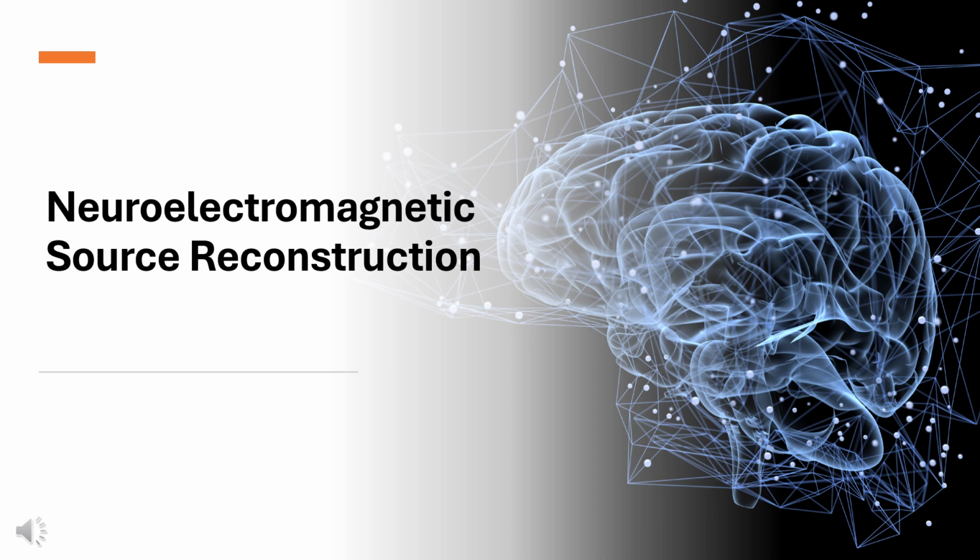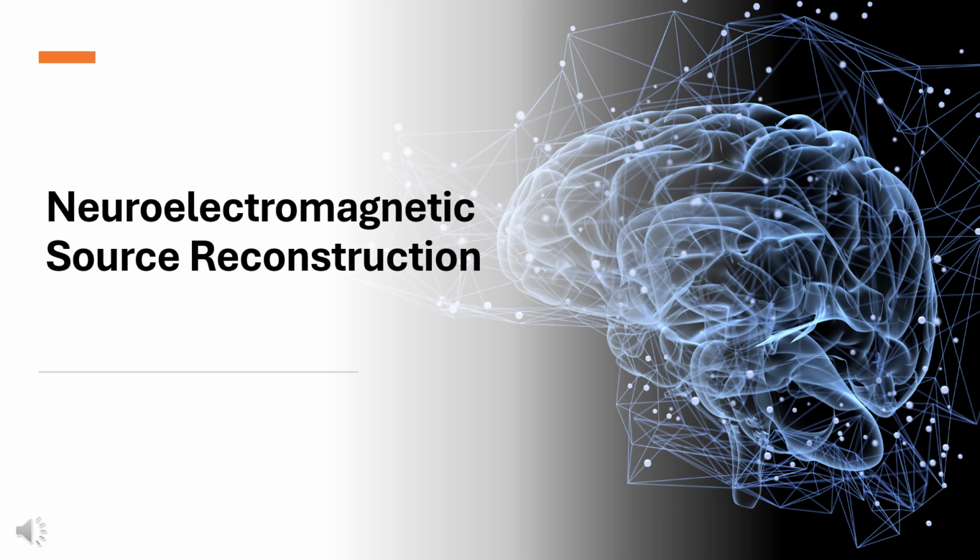In the previous video, we explored the neuroelectromagnetic forward problem. In this video, we will delve into the neuroelectromagnetic inverse problem, also known as neuroelectromagnetic source reconstruction. We will take a closer look at the general concept of inverse problems, with a specific focus on the electromagnetic inverse problem. Following this, we will define the neuroelectromagnetic inverse problem and discuss the regularization-based solutions for addressing the nonlinear, ill-posed nature of these problems.